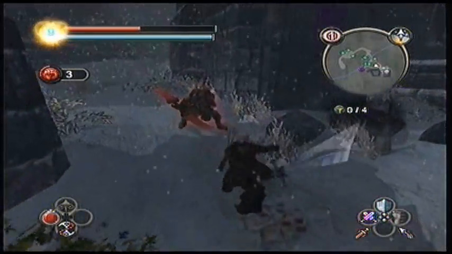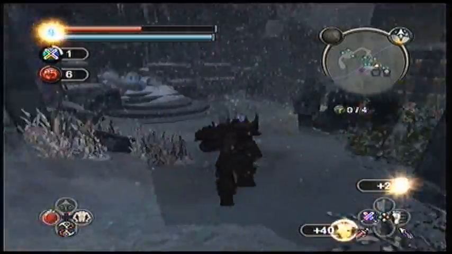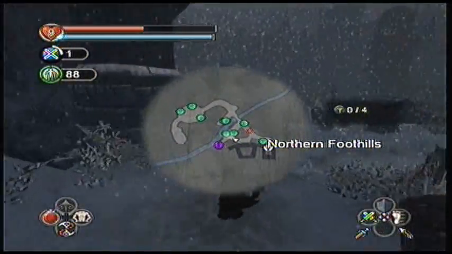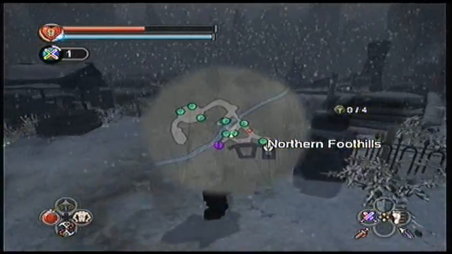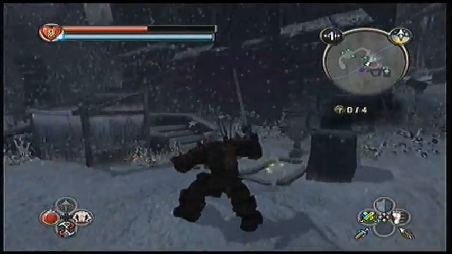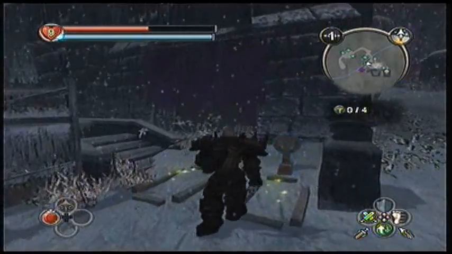And if this thing would stop blocking me, that would be awesome. Thank you. Alright. Let's pull up our map, and let's try to go to an actual green spot and see if I can find something. Something just talk to me. Let's dig up these two spots.